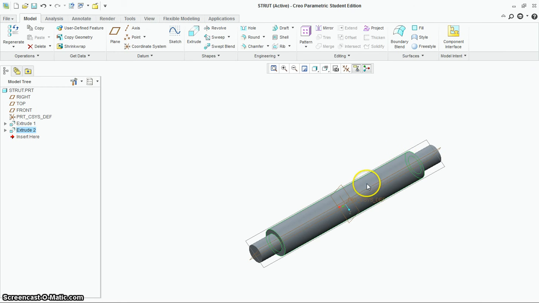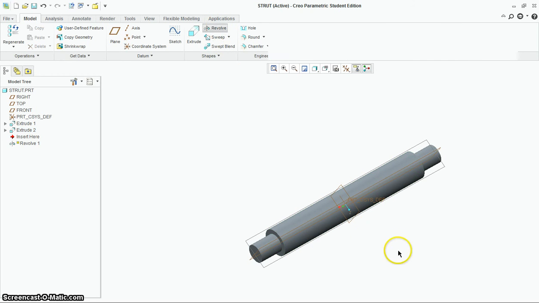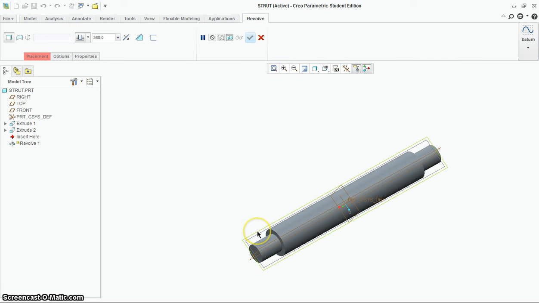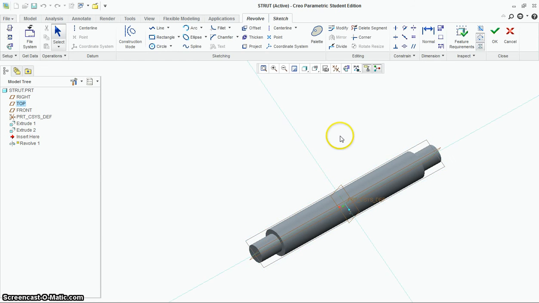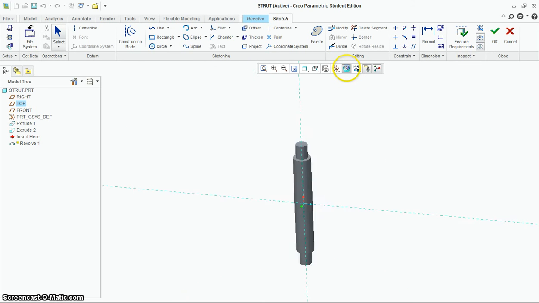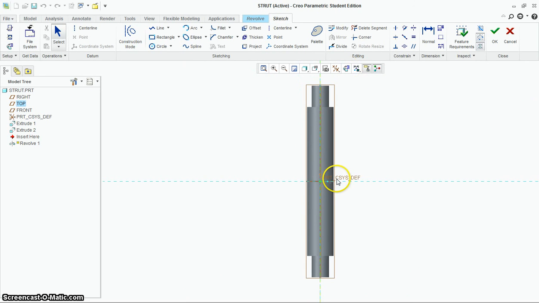Okay, we're going to cut out a little arc and then spin that around. So we're going to actually create a revolve. You can click any plane that cuts through the entire length of this rolling pin shape. So we're just going to click top in this case. Front would work also, and then click sketch view. Now it did turn it vertically. That's okay. Just adjust what you're doing here a little bit. Now you do need to set a reference.